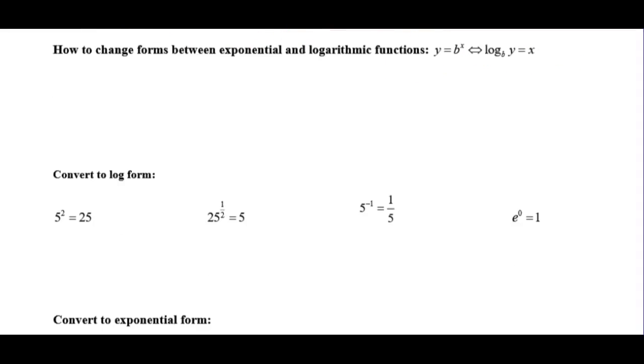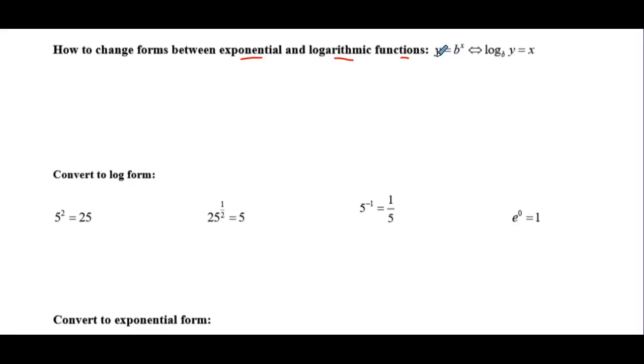Okay, so we're going to talk now about how to change forms. Whether you're given an exponential or a logarithmic function, you're going to sometimes need to be able to change its form. What's important to understand is we're not doing an inverse yet. What we're doing is rewriting it so that it looks like an exponential form or it looks like a logarithm. But when we're changing forms, we're just rewriting it to look different.